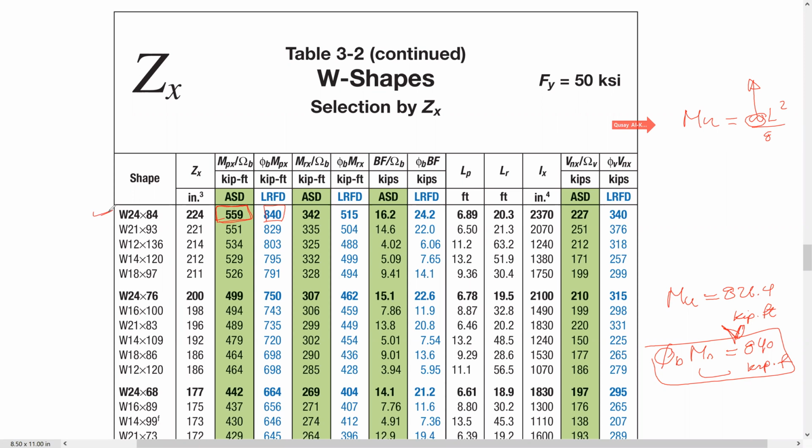Right now we need to check that for shear. So the shear strength for this cross section is 340 kip, because shear is a capacity. This is for the LRFD method. Here for the ASD method we can do the same thing. So please memorize this number, which is 340 kip, and let's get back to our example and see how we can get the maximum applied shear, which is how much shear we need to resist with this cross section.